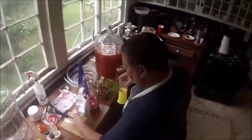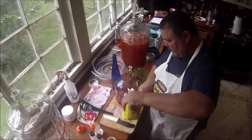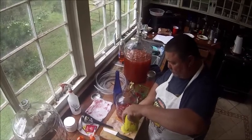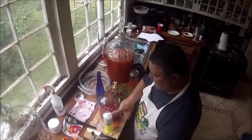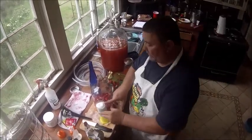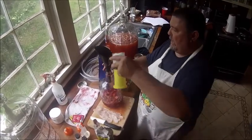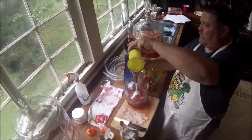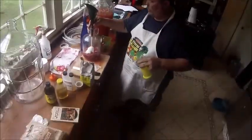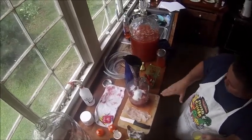We're going to put four cups of sugar in there. Any kind of sugar you want. Sometimes you can add brown sugar if you think that's going to enhance the taste — I used it for some banana wine and it came out really good. So we're going to get a little funnel, put your funnel in, add your sugar. This is one cup of sugar, and we're going to use about four cups, maybe five if you want it really sweet. This is part of the process.